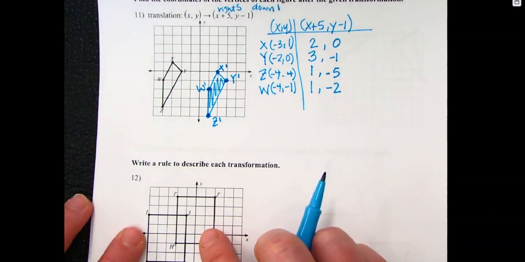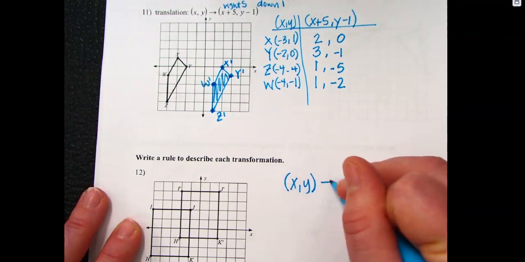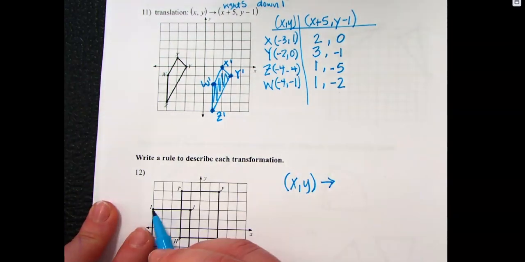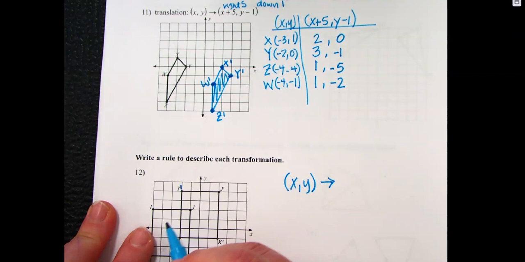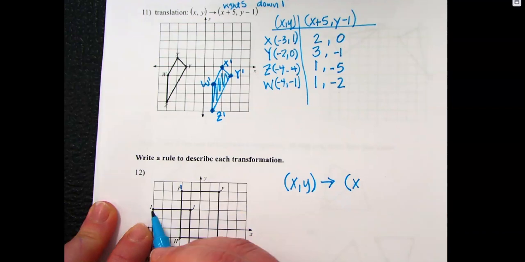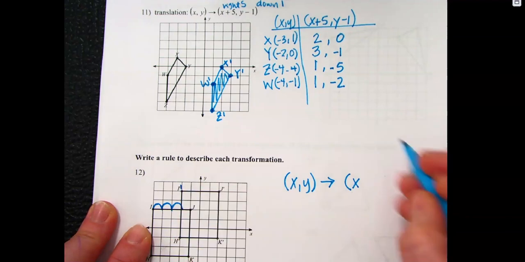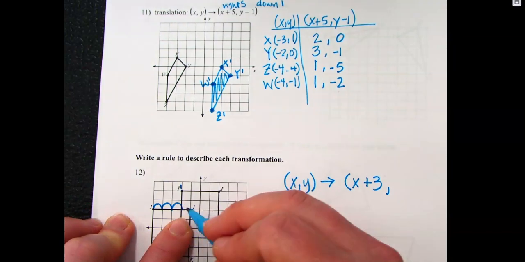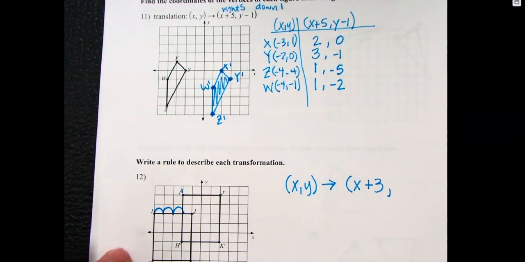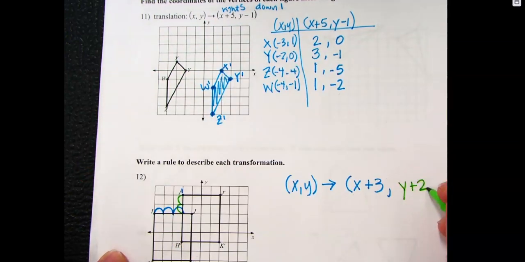Now for this rule, okay, we're actually going to write the rule. So we know the rule is going to start like this. From the original xy, it's going to go to, if you look, here's I and here's I prime. So this is actually the image and this is your pre-image. So the first thing we're talking about is what happened to the x's. Well, this went from here over 1, 2, 3. So +3 because you're moving to the right. And then your y value, we actually go up 1, 2. So your y is going to be +2.